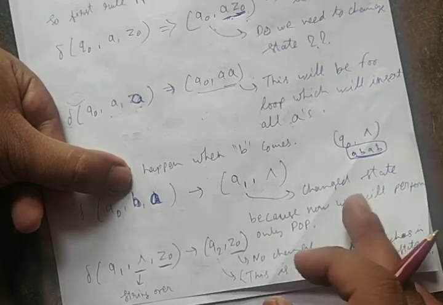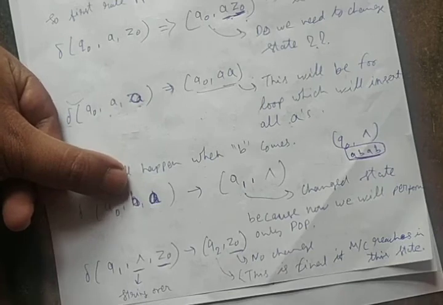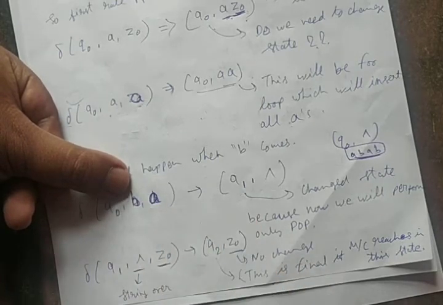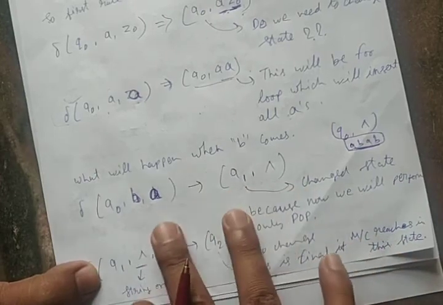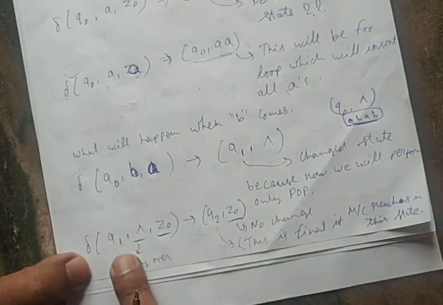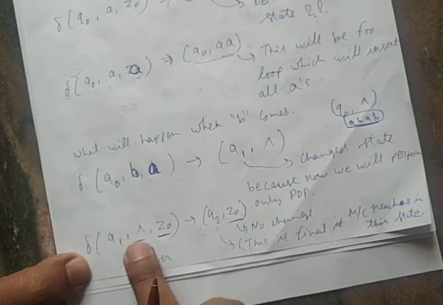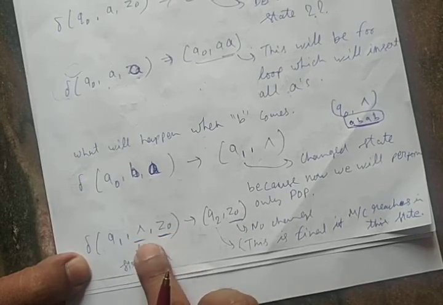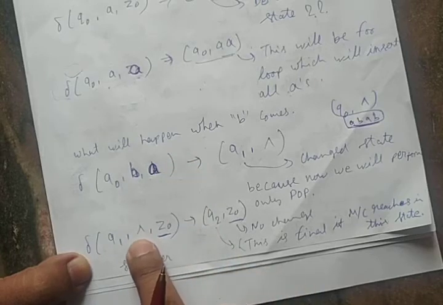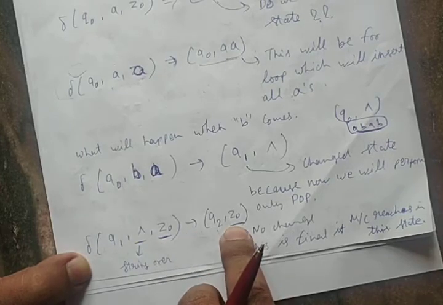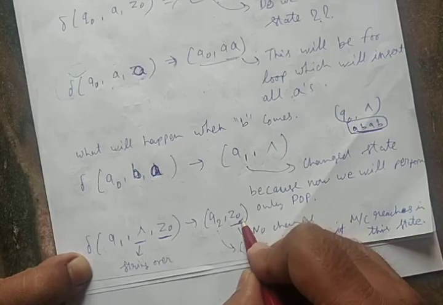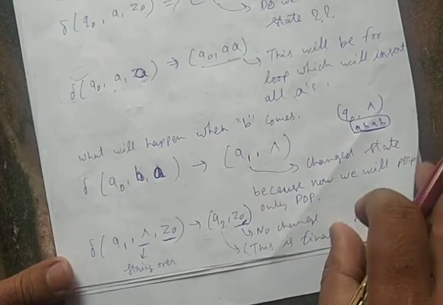Now I'll discuss this in my next one, once I represent all the rules, I'll discuss it again. Currently I am only focusing on a few rules, that is, how to design rules. Similarly, if I have Q1, null, Z naught, it means I had picked earlier that my input tape is empty and my stack is also empty. It means I got into the final one, and hence I am not going to make any change in my state. So that is how we are going to design rules for it.